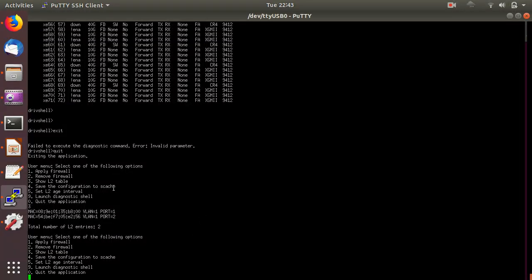So this is how we managed to configure and program the switch silicon inside this bare metal switch using OpenNSL. OpenNSL is a library and SDK from Broadcom which you can use for writing different applications on the switch itself.